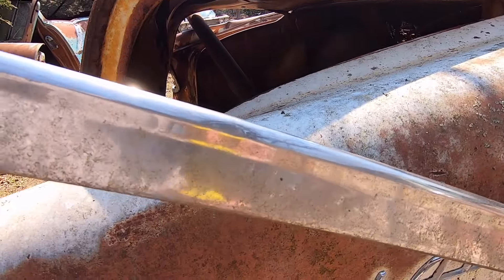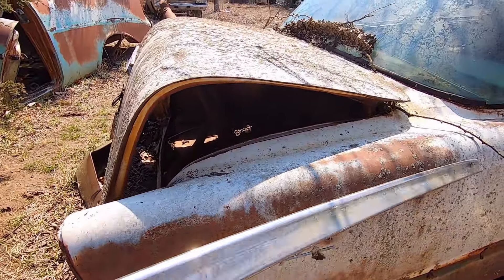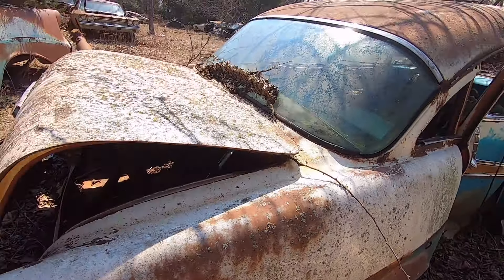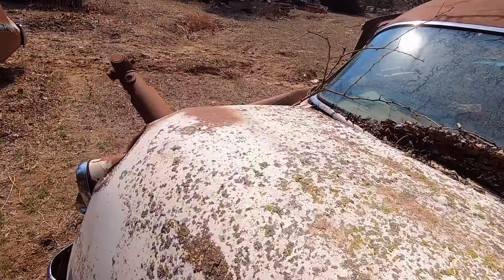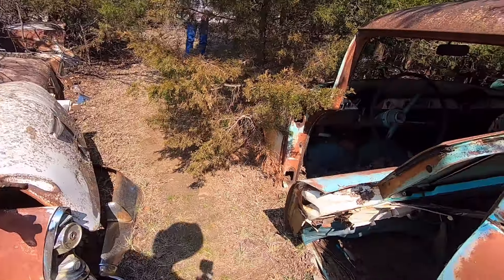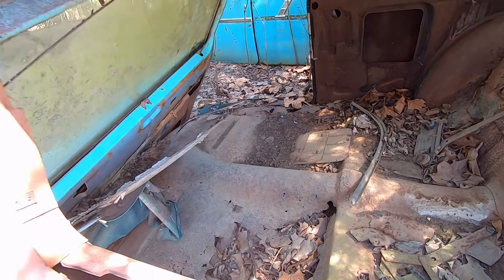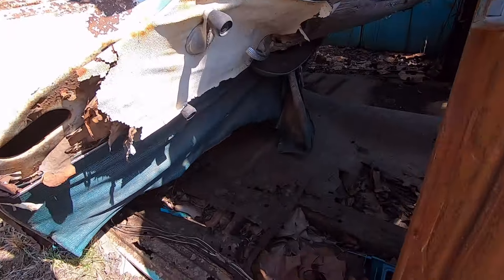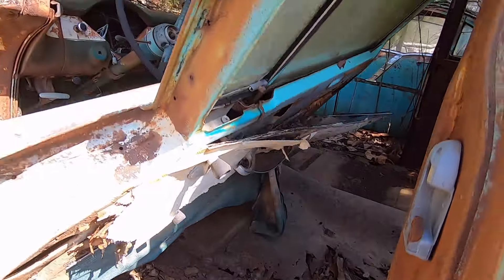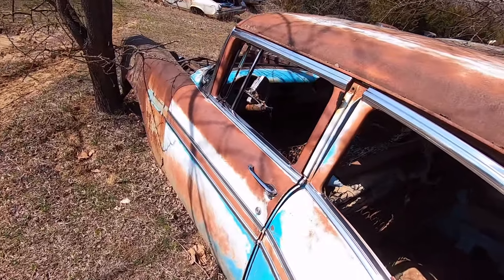210 two-door sedan 56. Now we know why this one wound up out here. Man, look at that — it's like one dinger right there, the rest of that is nice. I'm going to stick that in the car just in case somebody might need to come back and get that. So this is called Perky's Auto Salvage in South Coffeyville — it may be the Kansas side. You can Google it, you'll find it.